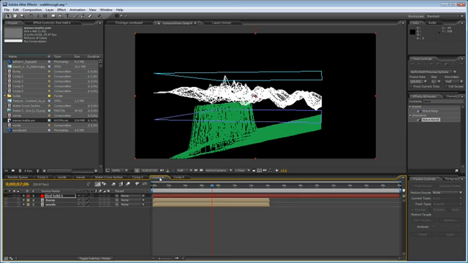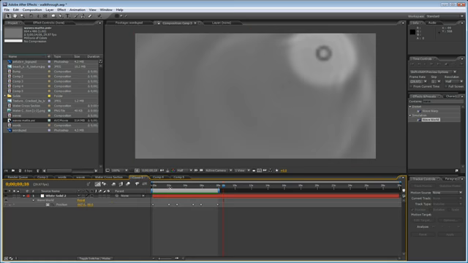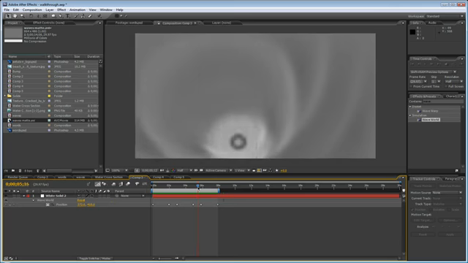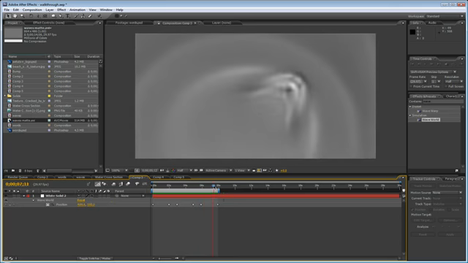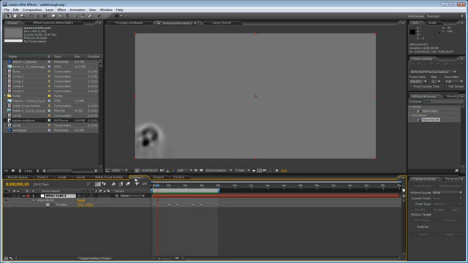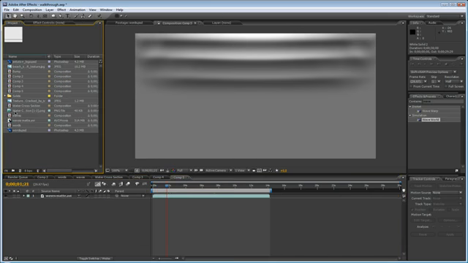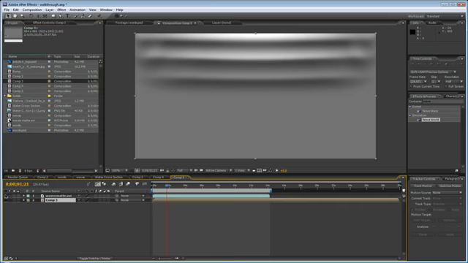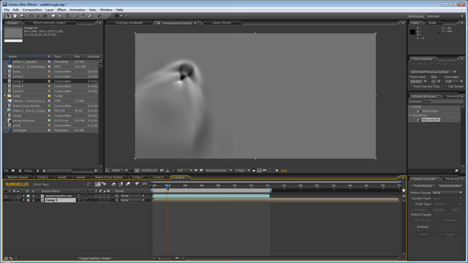I have over here in comp 3 kind of a moving ripple, right? And this is just going to be a better way to introduce what caustics is going to be all about. So I'm going to take this guy, and what is this, comp 3? I'm going to drag that down here into comp 5. Comp 3 into comp 5, get rid of this guy, and now we have this, okay?